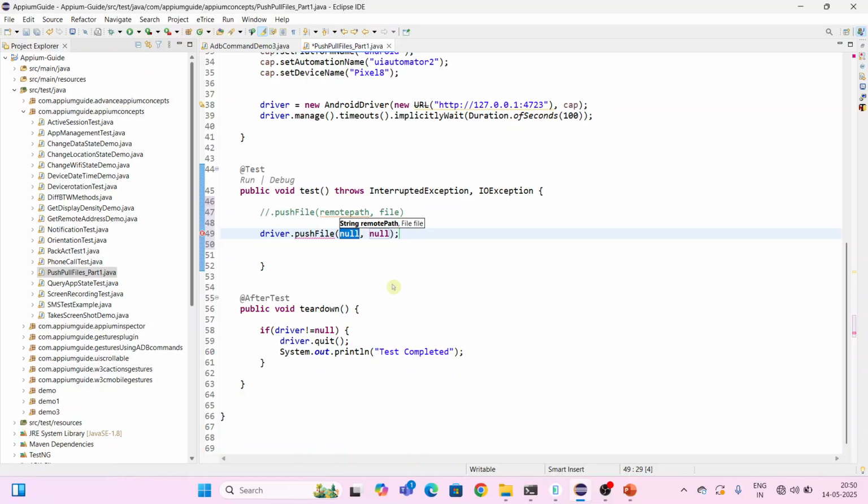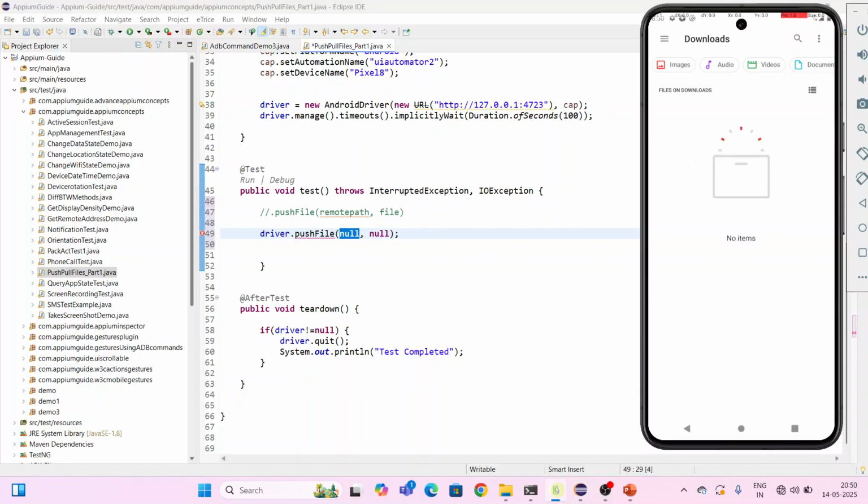Here I need to provide the remote path. I want to push this file under the downloads path, so it comes under the SD card downloads. So I need to provide the path here.